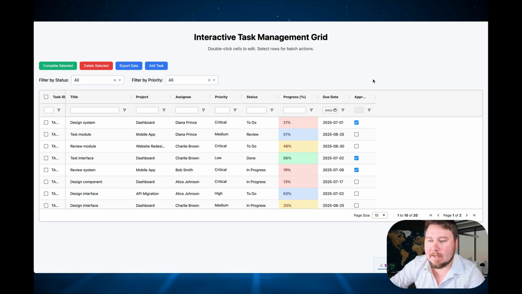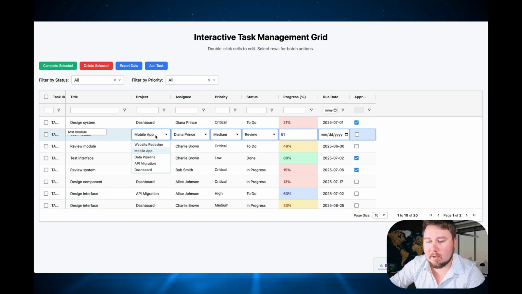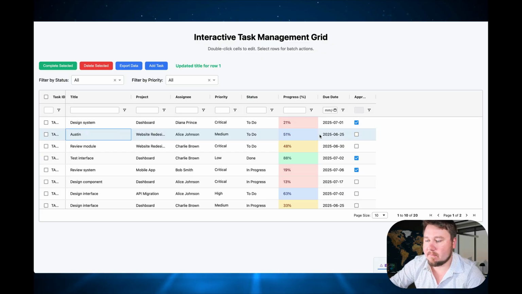So moving on, this one's a pretty cool one because it allows you to click within the actual AG grid row, and you could dynamically update it just like that. You can change any of these criteria by just double clicking within the actual cell of the row, and you can configure this to whatever you want. And this is just some of the demonstration in regards to the different drop downs, the text, changing it. So I can just say Austin, my name, and then it all gets saved.